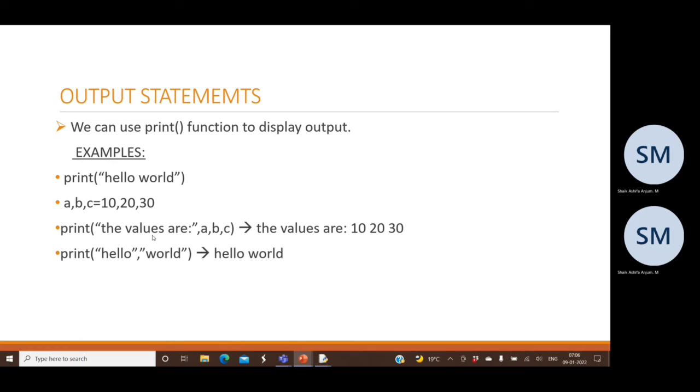This is the message we want to display, and after that we put a comma and pass the arguments, whatever variables we want, a comma b comma c, and then the output will be the values are 10, 20, 30. We can also separate messages by comma if we want to give them separately. Print hello comma world, then the output will be hello world. Now we will see it in the program.